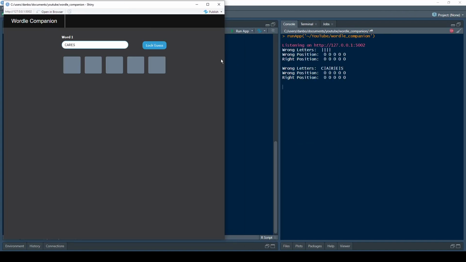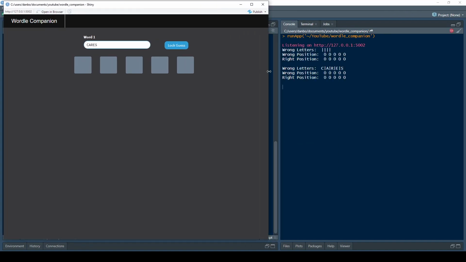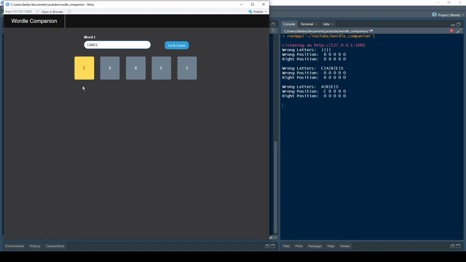So in the last video, what we did was we created some vectors that can store some information for us. Wordle will give us three pieces of information: whether it's not in the word, which is just the regular background; if it's in the word, but it's not in the correct spot as to where you guessed it was, which would turn it yellow; and if it's in the right spot, which would turn it green. And as you see here, we see that changing.